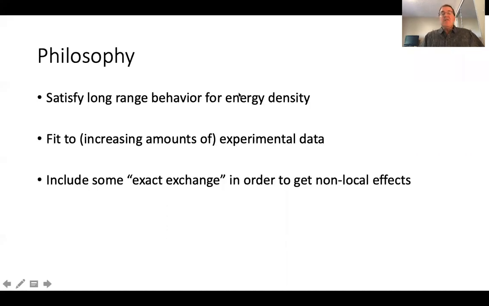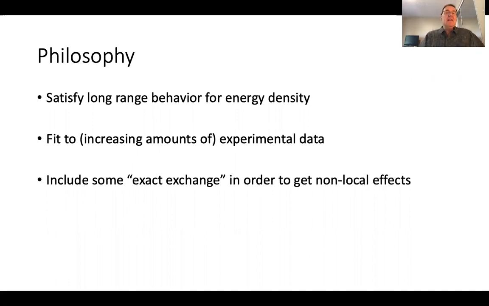So in each case, I'm going to start with a philosophy. That is the guiding principles that people used in order to put together the functional. And the first one we're looking at is B3LYP. And when it comes down to it, the progenitor of this is a guy named Axel Becke. He's a Canadian. He's recently retired, but he has dominated at least one side of the density functional theory thinking for a very long time, and to our benefit. He's been amazing.